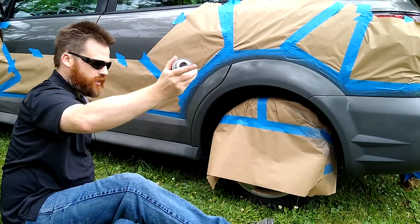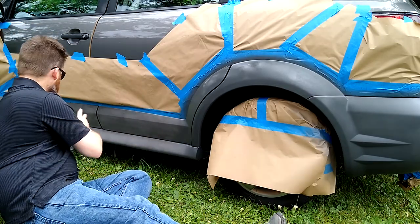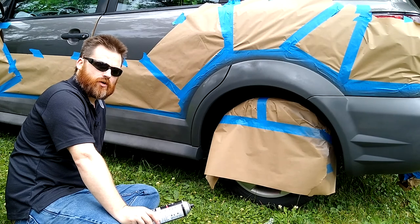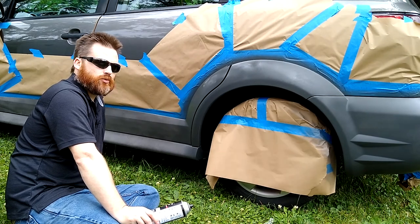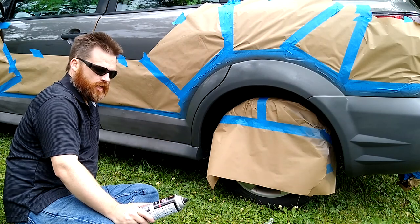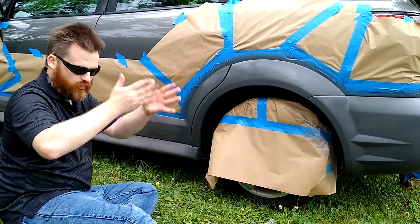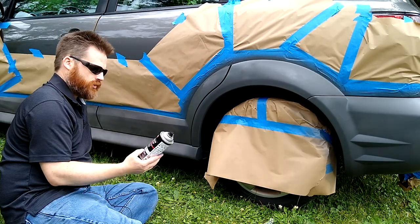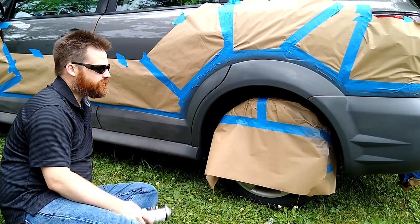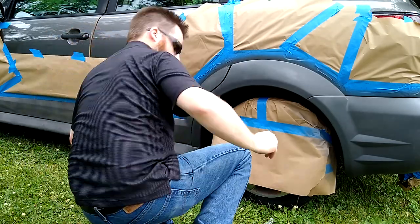All right, so that's it for this can. I went all the way around. You can see the only part left is right here under these doors, and pretty darn good coverage. Now, is the sheen perfect? Not at all. It's probably going to need at least three coats, but with just one coat, that's not bad at all. And the can sprays really nice. It's like a vertical fan, so you get even coverage that way, and you can see they blend very nicely. It's well designed. Pretty good design system, actually. I'm going to grab another can, be right back.